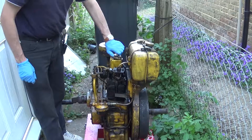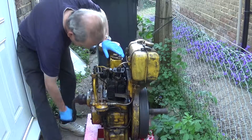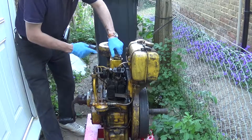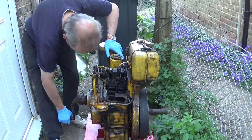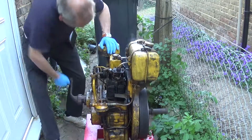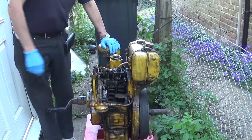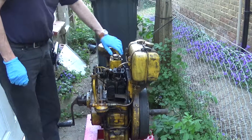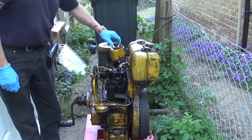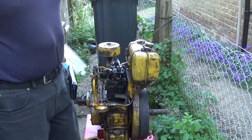Something else that's wrong - we've got something hitting there. The other thing that's wrong is the rocker gear is blown, but I can get it. Let me just check the decompressor. I can get it to smoke, but I need to rebuild the cylinder head again. So it smokes but it doesn't fire, and the reason for that in part is down to my next job, which is going to be rebuilding the rocker gear.